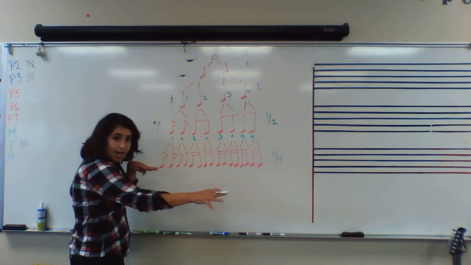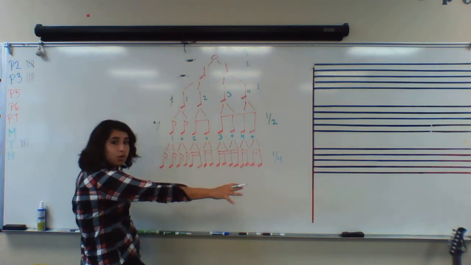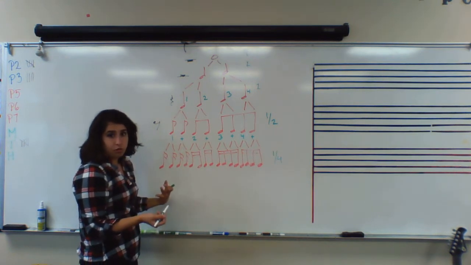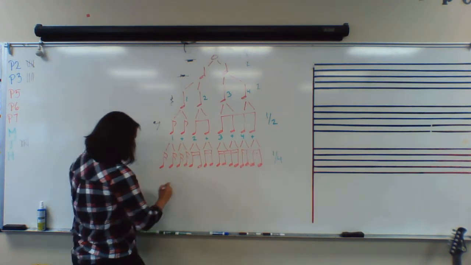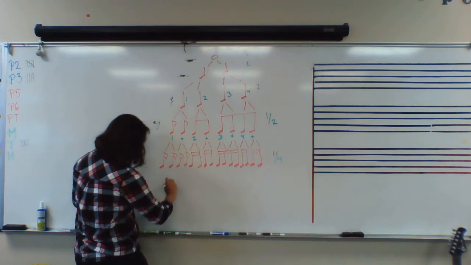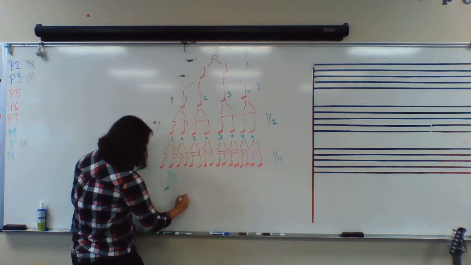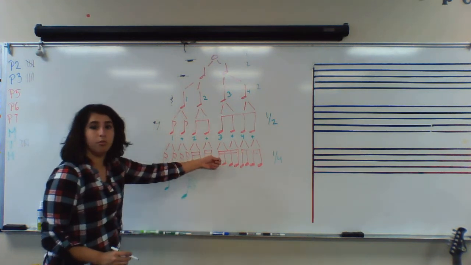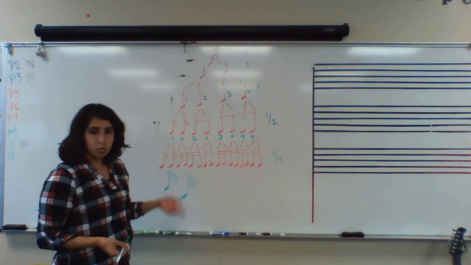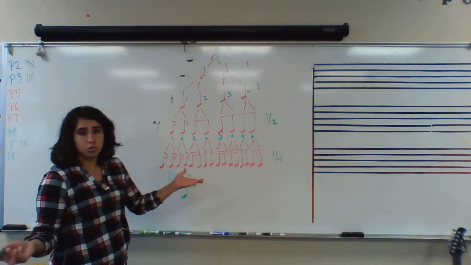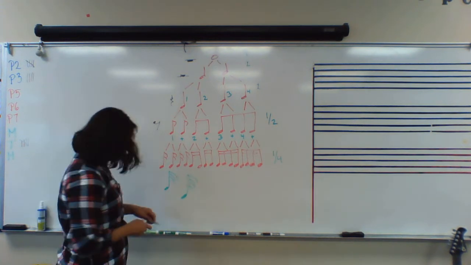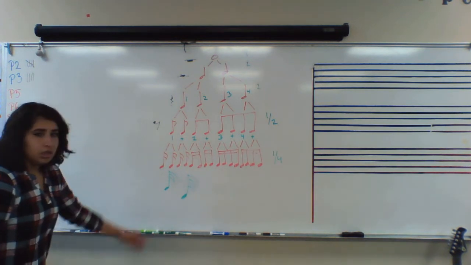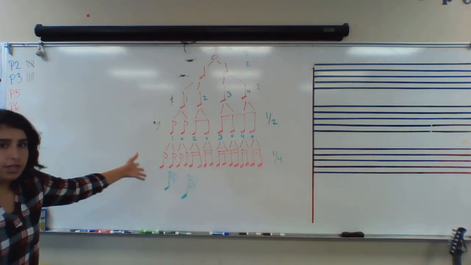Now it just keeps dividing, and it can go even further if you really wanted to. The next one would be a 32nd note, and then after that a 64th note. And it just keeps dividing. A 32nd note would be 3 flags, a 64th note would be 4 flags, or 3 or 4 beams, and it just gets smaller and smaller, and it can go as small as you really want it to, but why would you want to do that? For funsies. Yeah, no, let's not. So these are these rhythms.